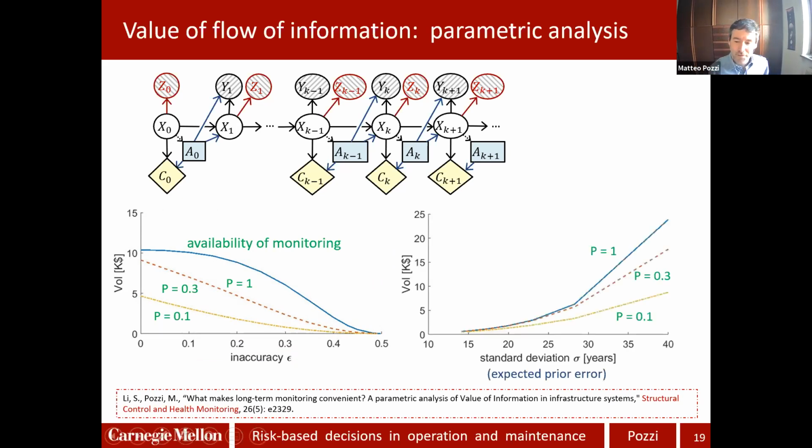While the other graph refers to the impact of your prior precision in predicting, let's say, where the failure would be. In this case, if you're very precise in predicting what the failure would be, even without the monitoring system, there's not much value. But if you're less and less precise, there's a higher and higher value. And of course, this is kind of intuitive, but be aware that mathematically, this is not at all guaranteed.